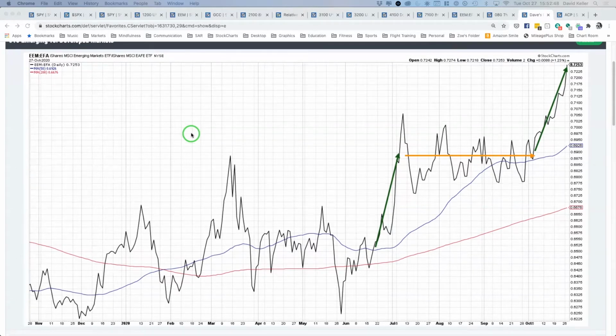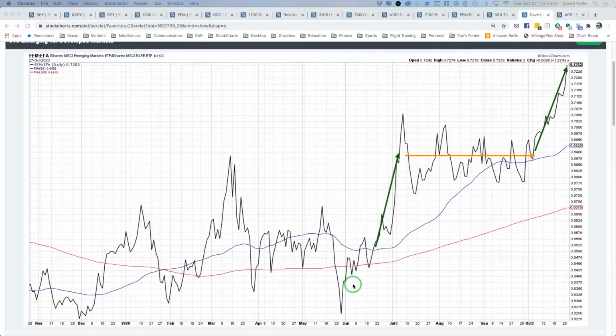So part of my Mindful Investor Live chart list goes through a series of these ratios and helps me look for what's working and what isn't. And by comparing different assets together using ratios, you can identify where there might be opportunity. So the chart that caught my eye is this one, which is the ratio of EM versus EFA.